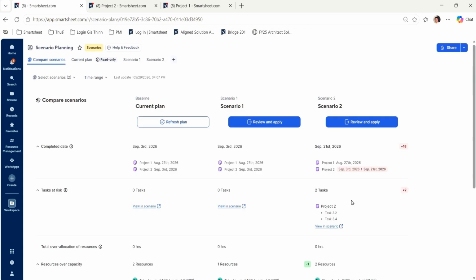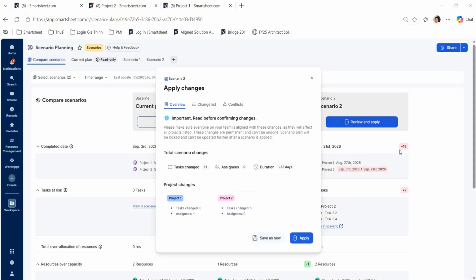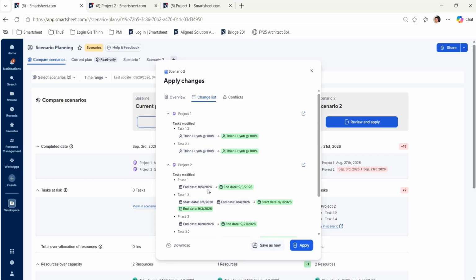After stakeholders have reviewed the metrics of each scenario and agreed on the most suitable option, the admin can apply that scenario. Before applying, we can do a quick review of the scenarios, for example, Scenario 2. In the Overview tab, we can see an overall view of the changes across the sheets. In the Change List tab, we can see detailed changes in each sheet.